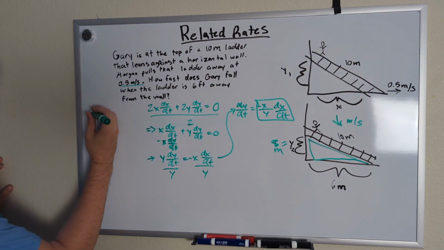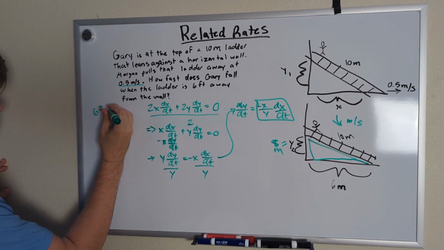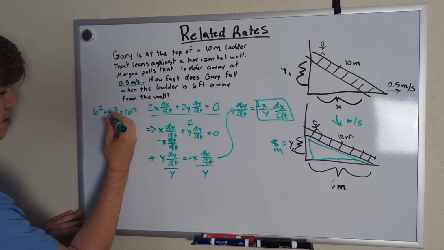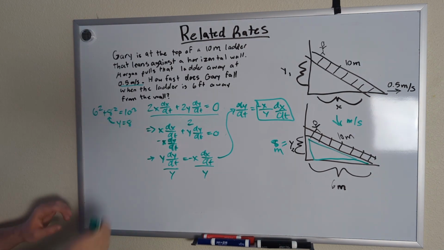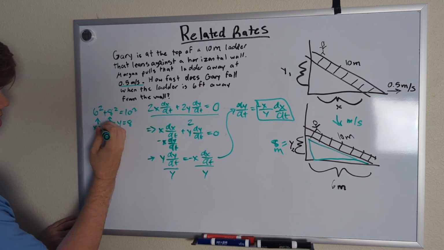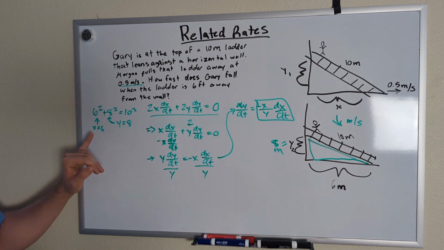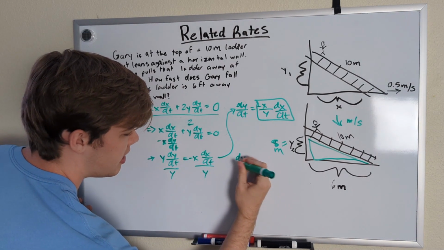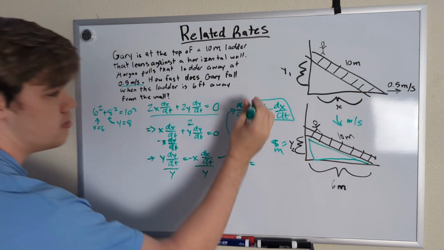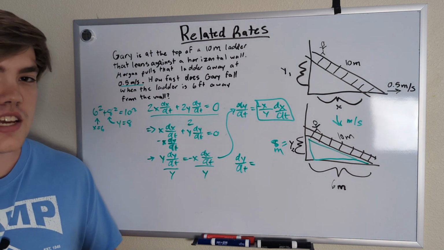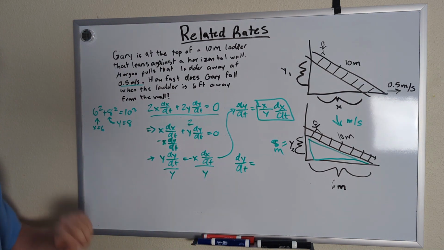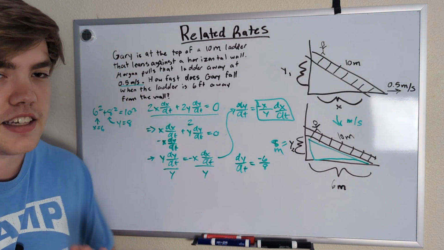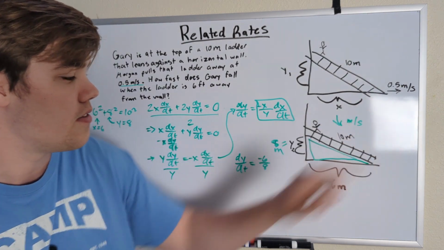Okay, so remember earlier when we talked about the Pythagorean theorem, how 6 squared plus 8 squared is equal to 10 squared, which we proved earlier to find that y, this value, is equal to 8. Well, we also know that x is equal to 6. We already had that given to us in the problem, and we can use this in order to solve the problem. So our change in y with respect to time, dy/dt, is equal to negative x divided by y times dx/dt. We know x and we know y. So this is equal to negative 6 divided by 8 times dx/dt, the change in x over time, which is 0.5 meters per second.